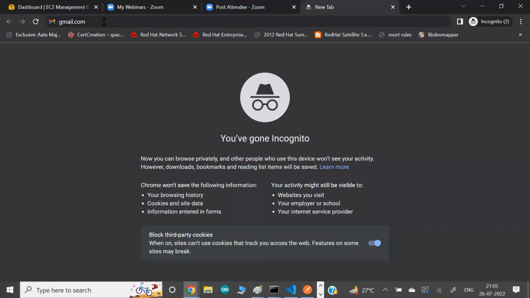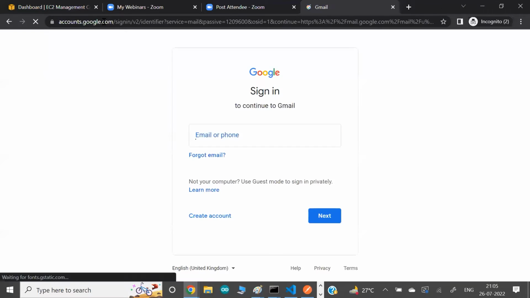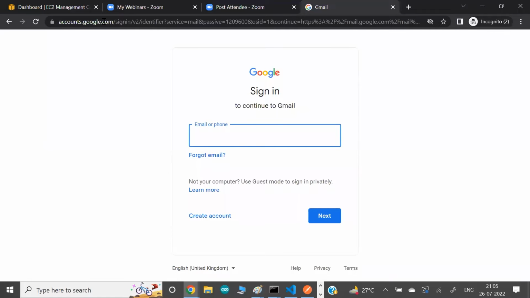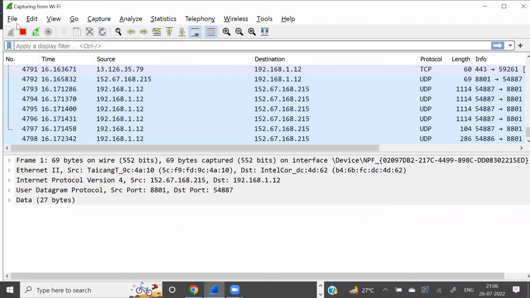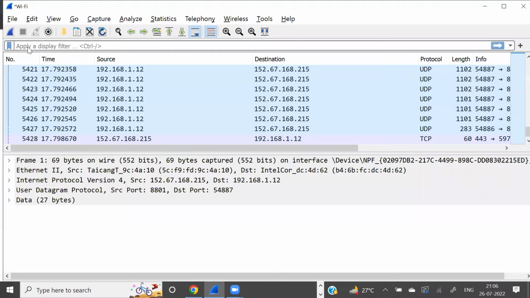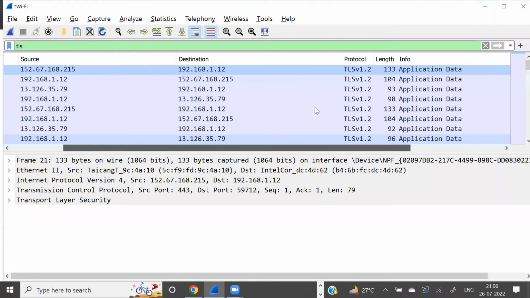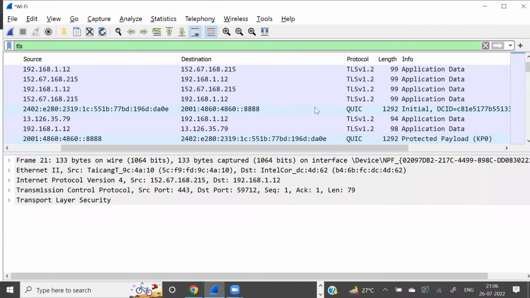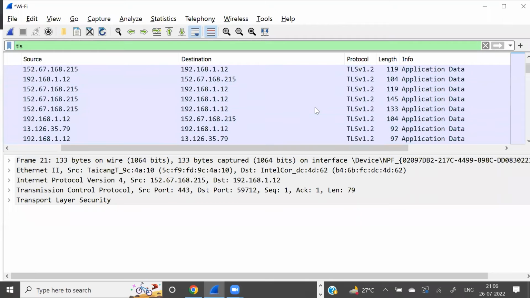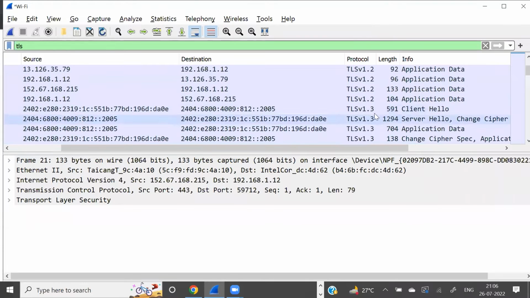If you're using Gmail, everything is purely encrypted. They use this lock symbol, which I showed you on the first day also. And here, let me stop this packet capturing. If you filter for TLS and press enter, what you will see here, maybe somewhere here, is this part, right?